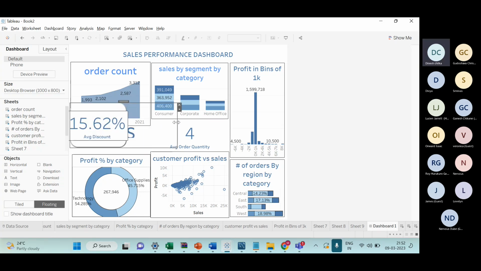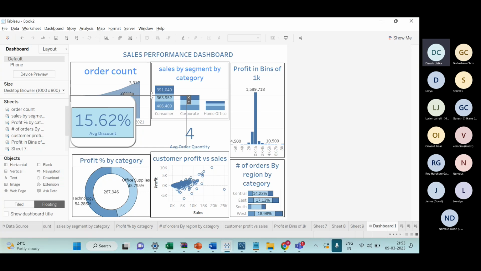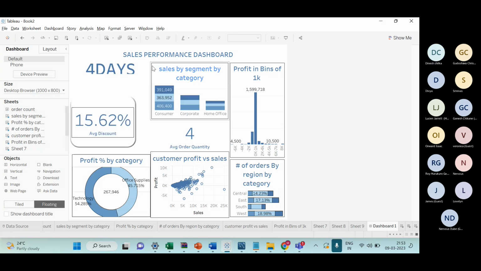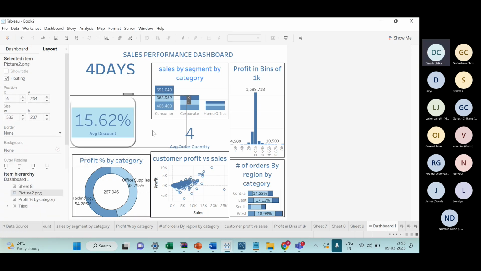When it comes to the designing part, you face a lot of difficulties, but at the end of the day, it will look very perfect. I'm just showcasing how we can work on this designing part. Now, the same way we can remove this. So now go to your layout here, remove the borders which you don't require.